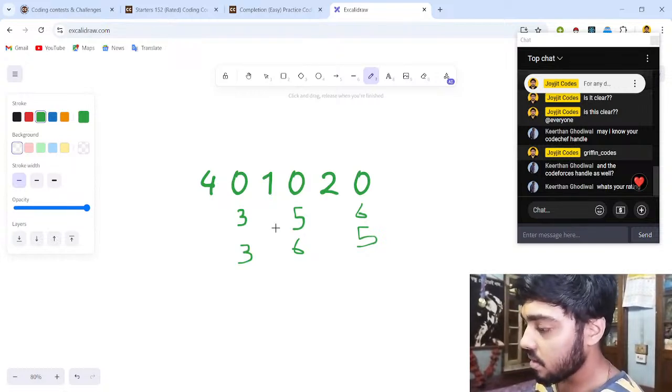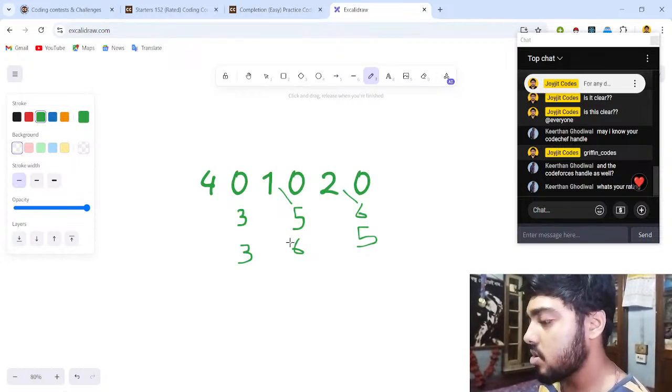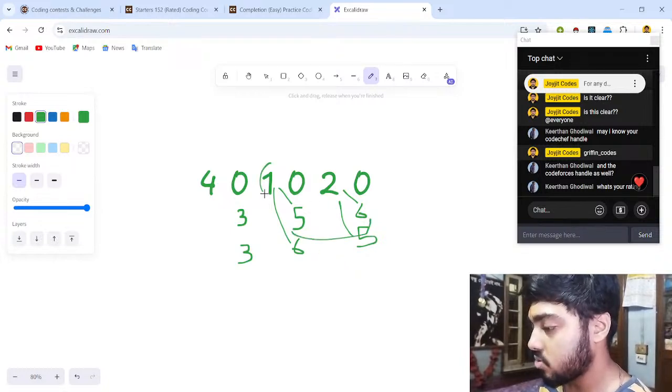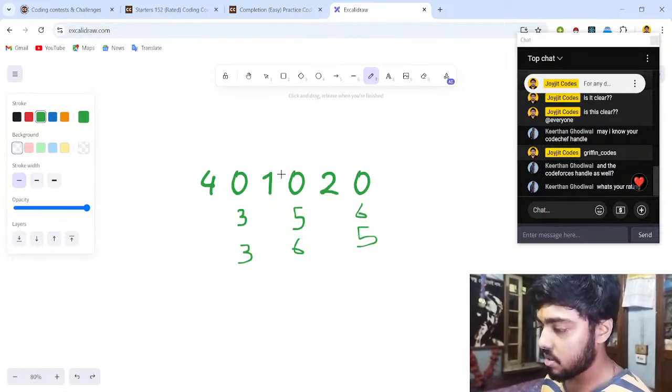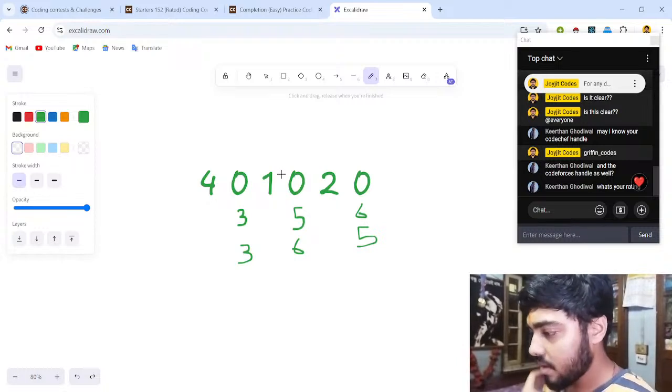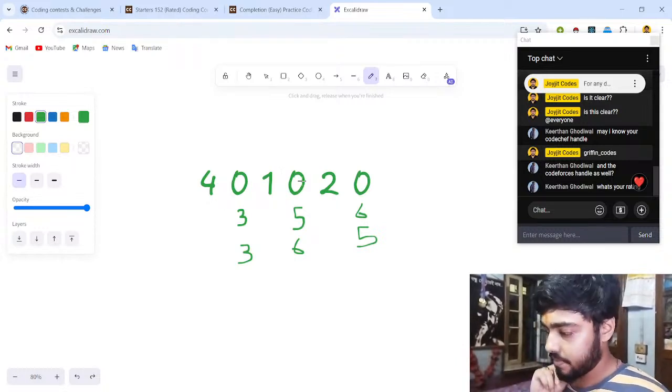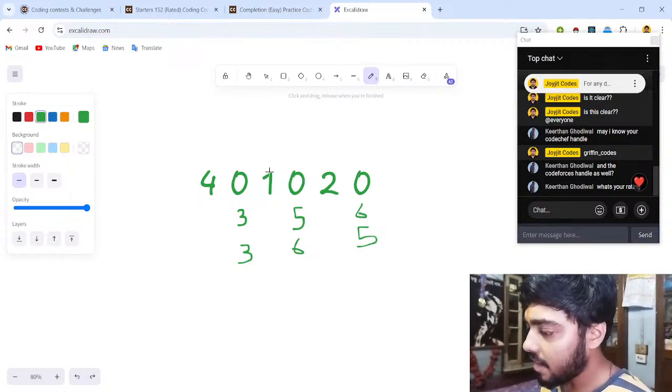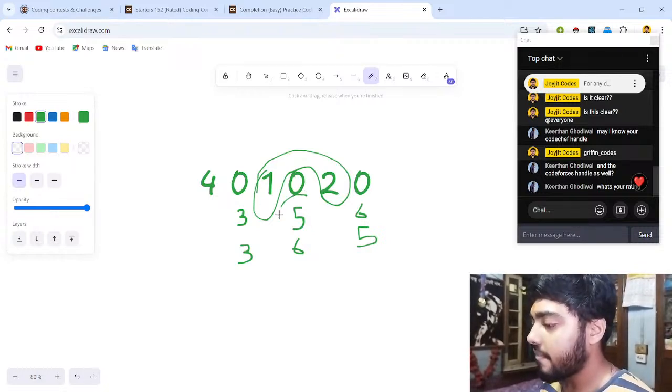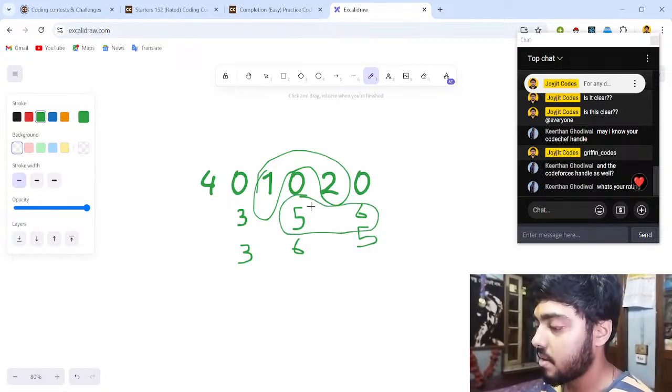Okay. So basically, you can see that whenever we are just reversing this, 5 minus 1 and 6 minus 2, if we add them, it is also equal to 6 minus 1 and 5 minus 2, because both of them are greater than these two numbers, right? So for anything that is greater than that, let's say we had 1 and 2, we can write 5 and 6 and we can reverse them.